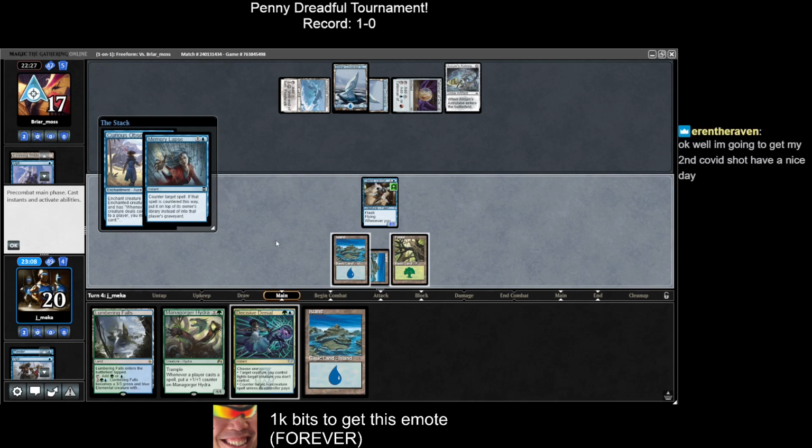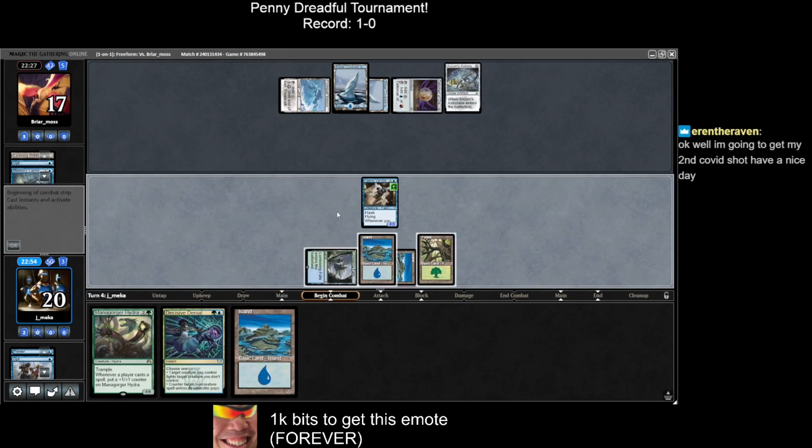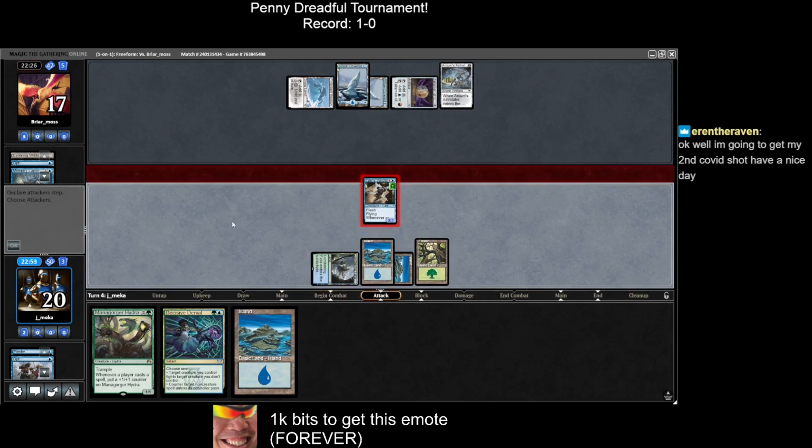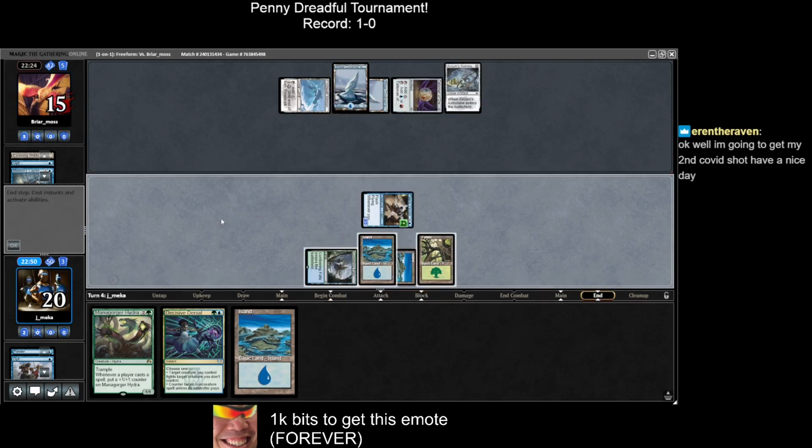I could denial this. But then I'm open to like an Ascendancy, which is really annoying. It's actually super annoying, so I'm just gonna let it happen. Now I get to play the Lumbering Falls, I guess. All right. Have fun. Thank you for getting your shot. You're much appreciated for that.